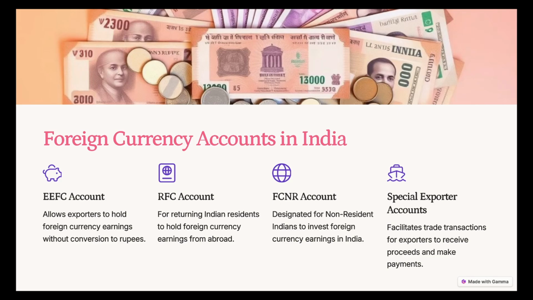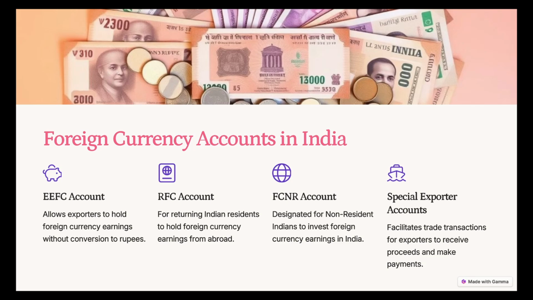These accounts can be opened in various foreign currencies based on the business needs in the host country. Continuing with the benefits, overseas foreign currency accounts help multinational corporations and large exporters manage local payments, salaries and other expenses more efficiently and avoid repeated currency conversion fees.